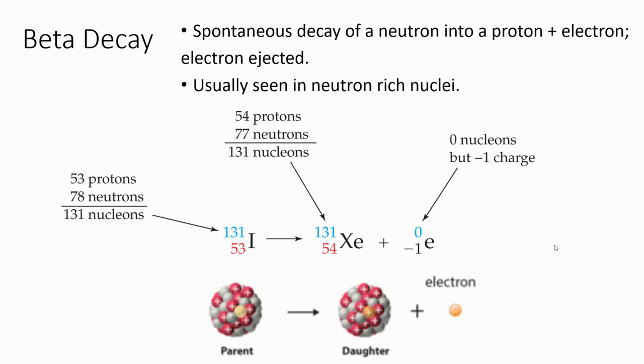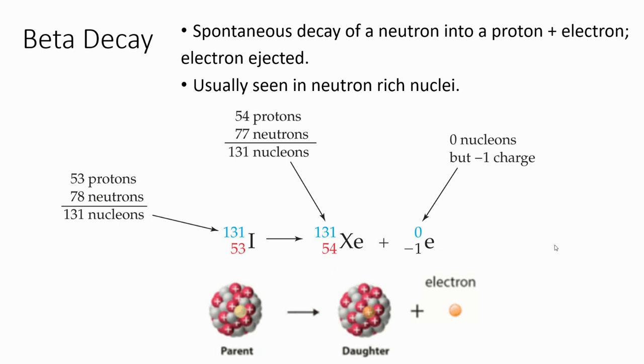In our last video, we discussed alpha decay, where heavy nuclei eject a large number of protons and neutrons in the form of a helium nucleus in order to reduce the nucleus size and for the atom to become more stable. We're going to look at two different types of what is called beta decay in this video, and this is a little bit different than what we saw in the previous video.